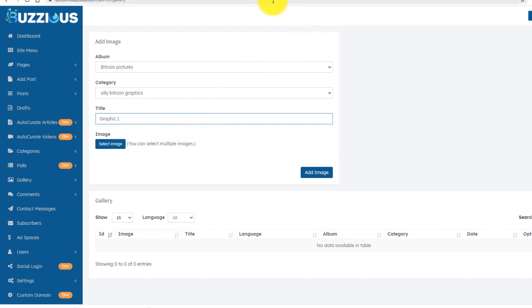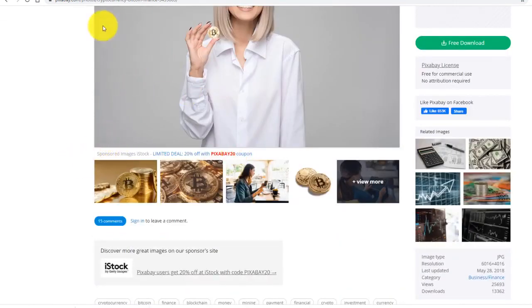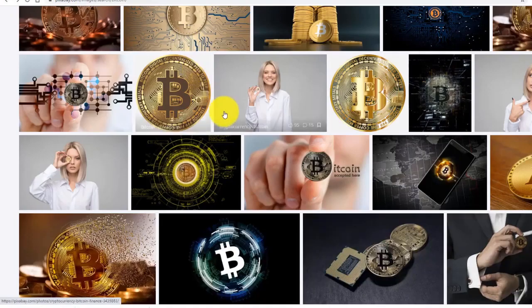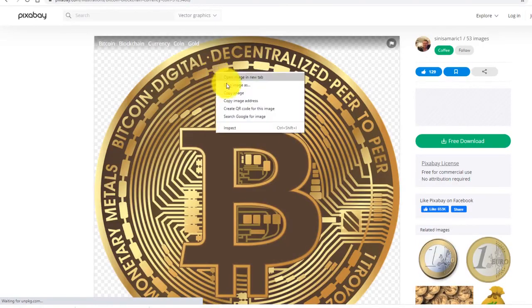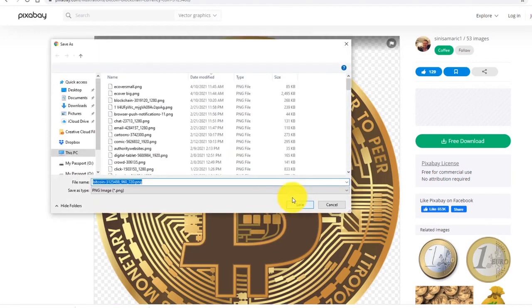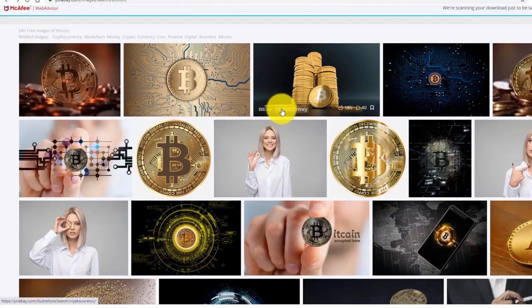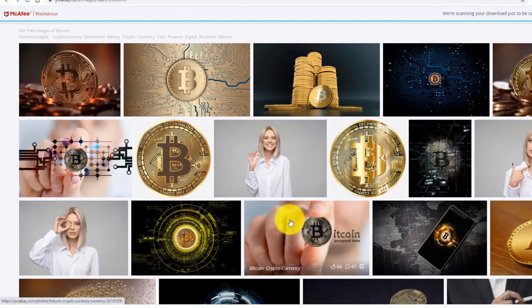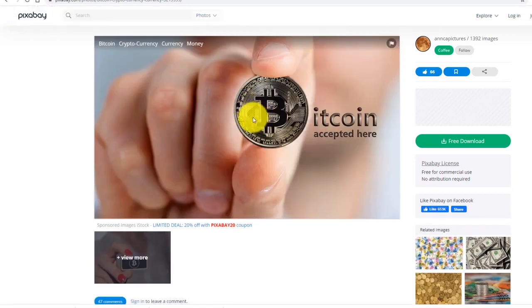And we need to find an image. By the way, it says you can select multiple images. So we've already got one at least. We've got a couple of them, I guess, that we could use. But here's one. Let's go ahead and do save image as. We'll save that. And now let's grab another one. Yeah, that one's pretty silly too. Let's save image as.